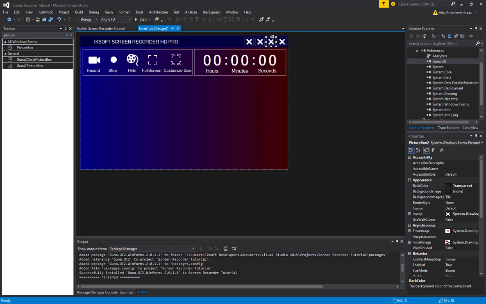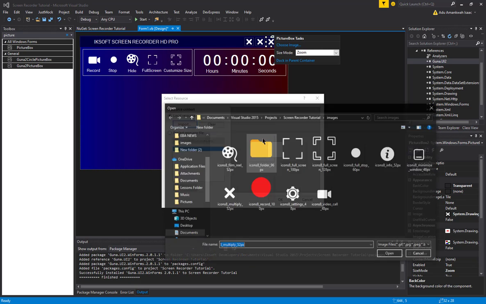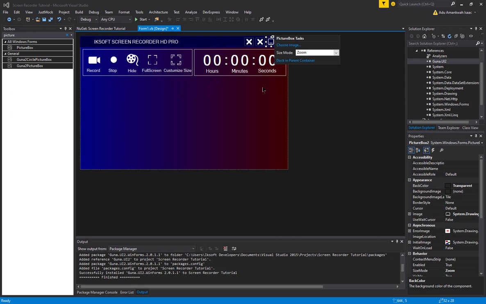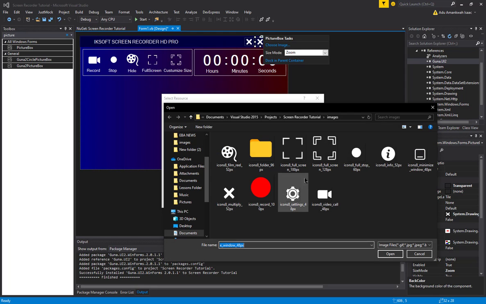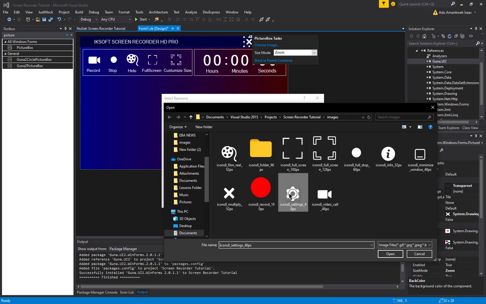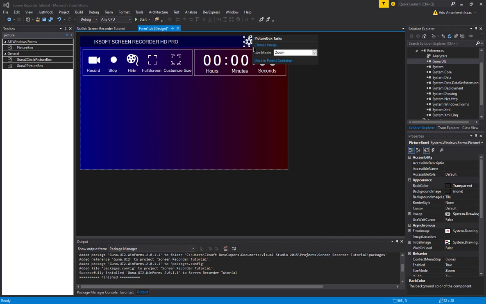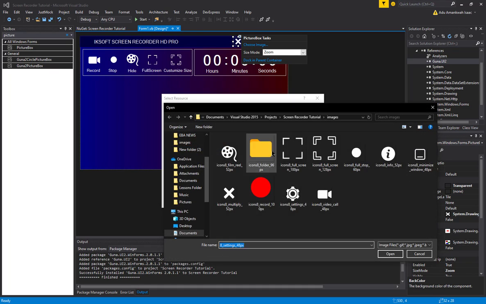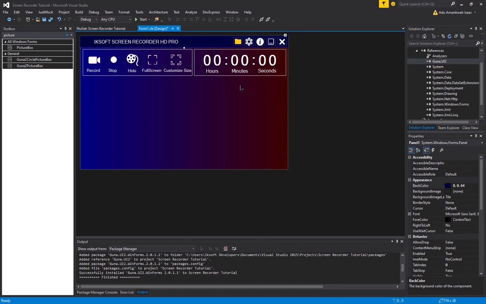Good. So this is going to be my minimize screen, right? So that is my minimize button. This is going to be my hub guy. So that is this guy. This is going to be my settings. Good. And I'm just going to add one more. That is going to be my browse folder. Good. So I have this also here, and let's add one. That is going to be my icon for my project.